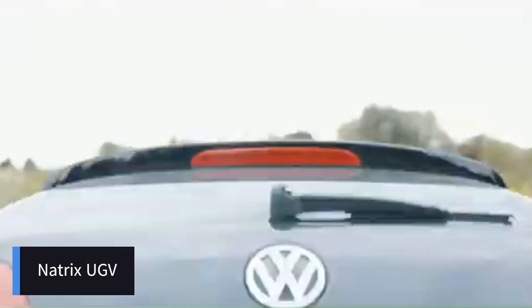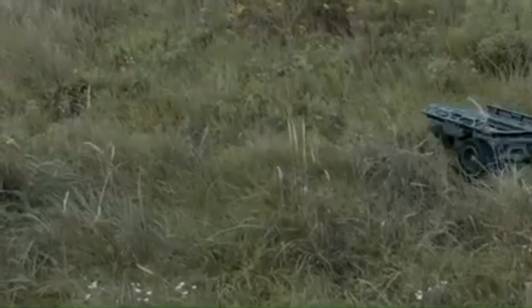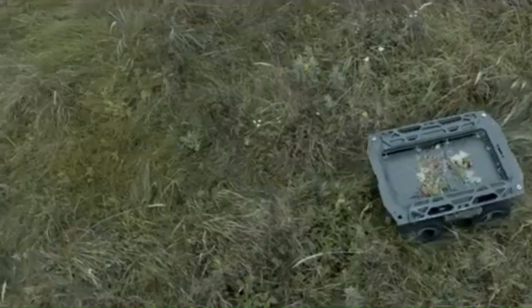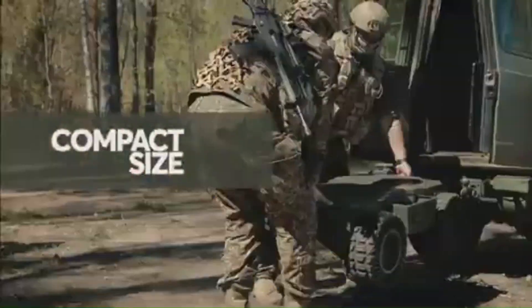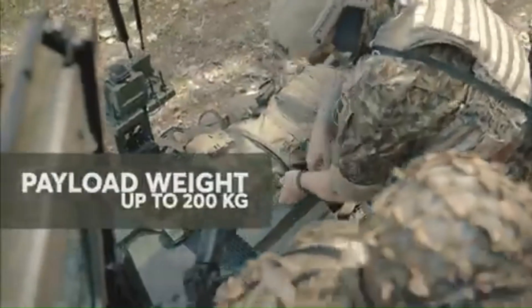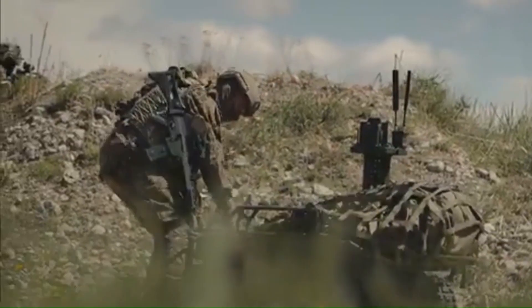The Natrix UGV is an autonomous ground vehicle designed for last-mile delivery and logistics in urban and off-road environments. Built to handle challenging terrains and weather conditions, it navigates sidewalks, gravel, mud, and snow using AI-driven navigation, GPS, LiDAR, and multiple cameras for autonomous route planning and obstacle avoidance. Its suspension system maintains stability on uneven surfaces, and it features a secure, temperature-controlled cargo compartment suitable for deliveries from groceries to medical supplies, protected by anti-theft locking mechanisms and alarm systems.